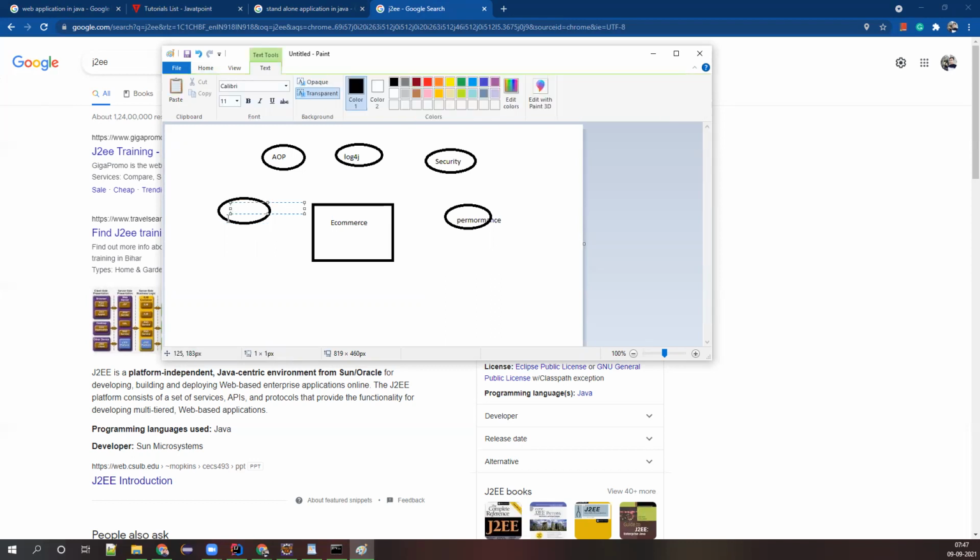Okay, multi-thread. So this list is not going to stop. It actually requires lots of tools and libraries to develop one web application.